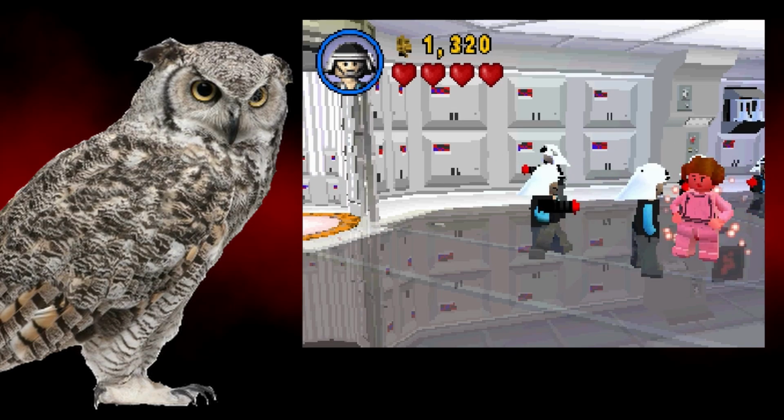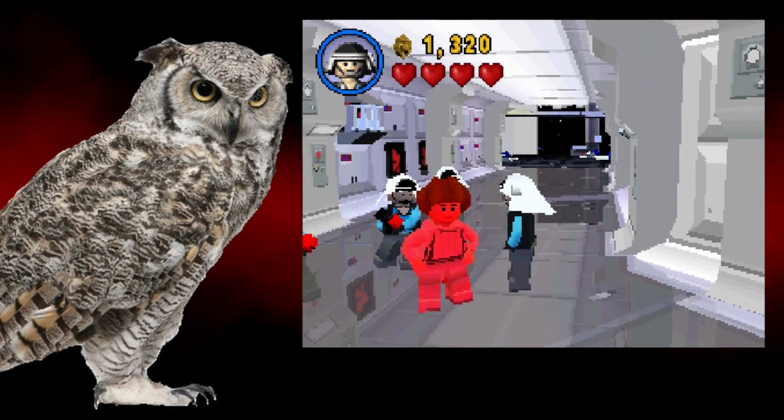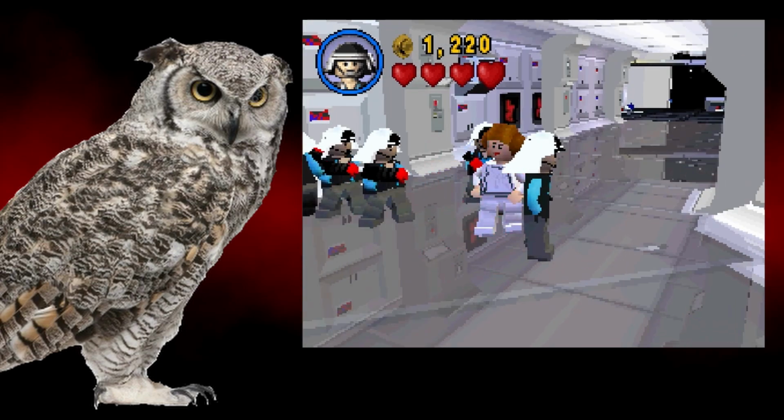NPCs on the same team will shoot each other, for example, the rebels. If you accidentally shoot your allies, they will continuously kill you until you kill them.